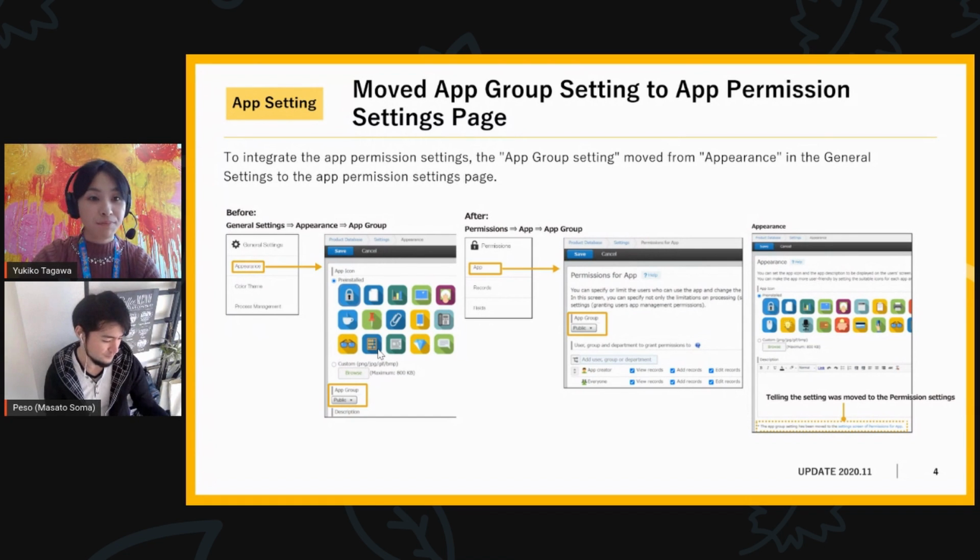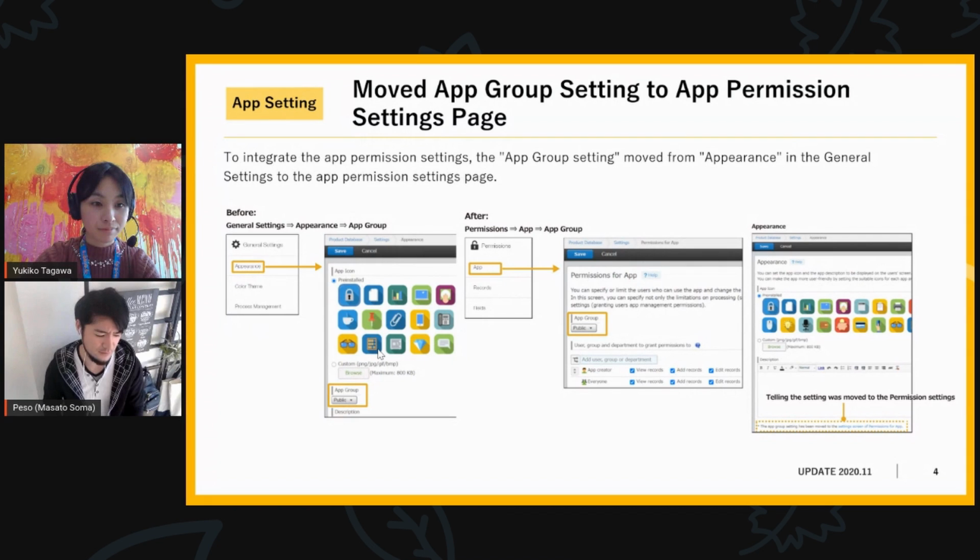Can you explain this? Yes. Most people know about the many permissions of Kintone, right? Yeah, like record permission, app permission. But there are also app group settings where you can set a group of apps, like this is for sales, or this is for administrators, this is public, this is private. By using that, if you make an app belong to that app group, you don't have to configure permissions for each app if you set proper permissions on the app group.